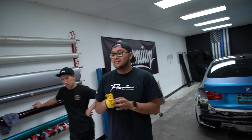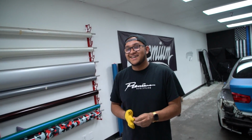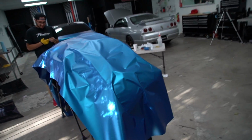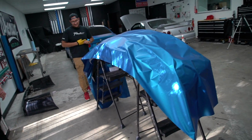Yeah, it's definitely. So when you were doing it, you take apart all the stuff, put the bumper back on, and wrap it on the car. Yeah. Pretty normal, right? It's pretty normal, yeah. But over here, if you guys see, we constantly wrap the bumpers off the car. I bought these step ladders to paint the walls years ago. Now all of a sudden we use them for bumpers all the time.